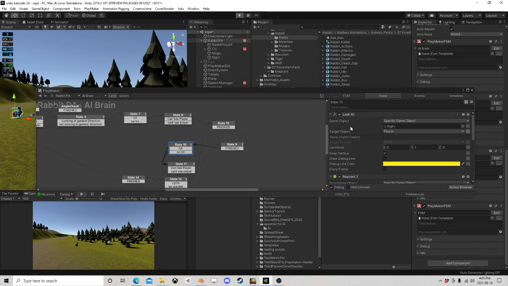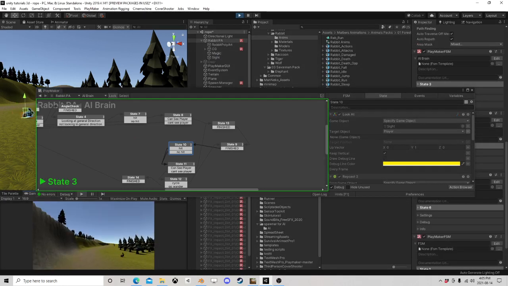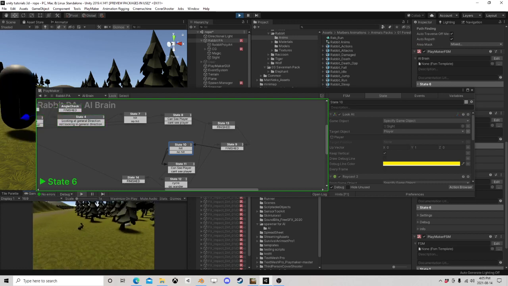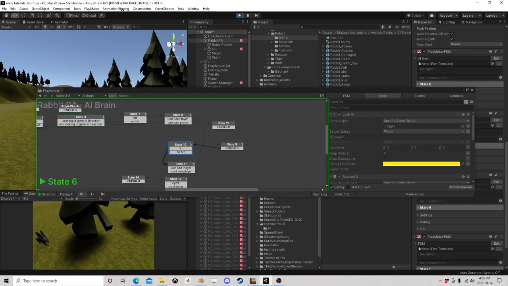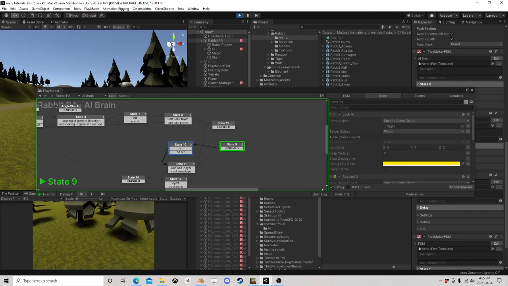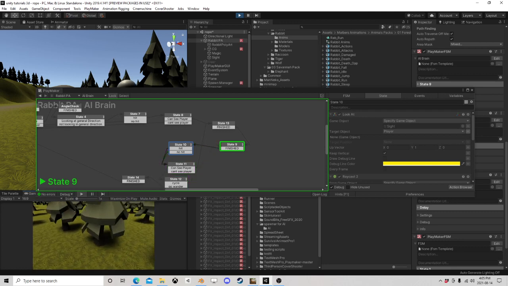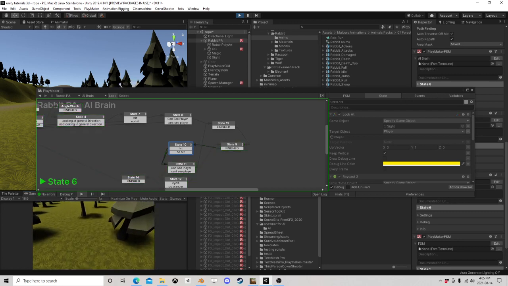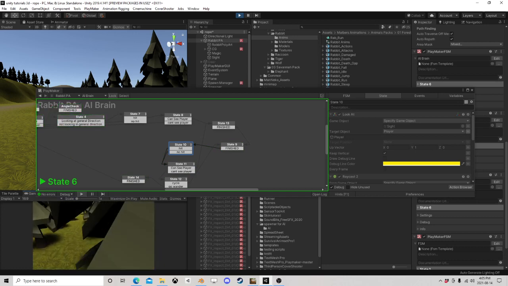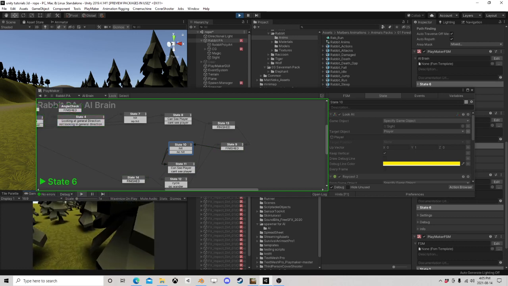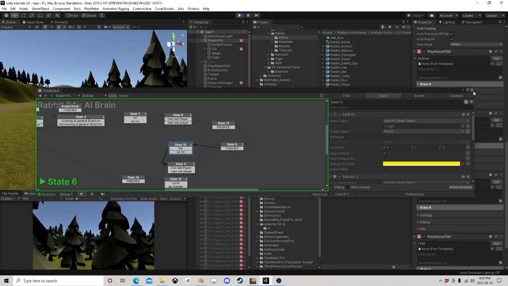We should make a variable of that instead of dragging it in. Alright, so he's wandering. And now I have lost him.